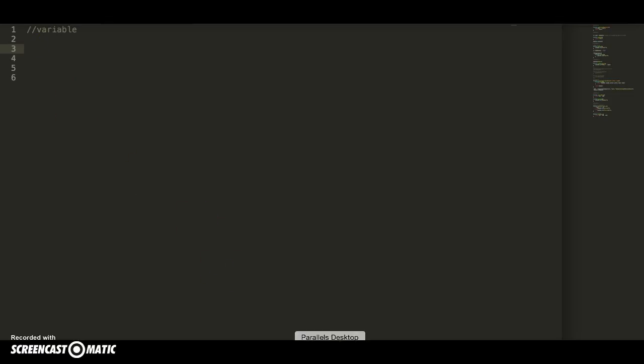Okay, so next I'm gonna go over what a variable is. So in JavaScript, you create a variable with the var keyword. Then you give the variable a name. We'll say Sean's var variable, and then you use the assignment operator, which is an equal sign, and then you give it, for now, the number 22, which is my age. And then you end it with a semicolon.